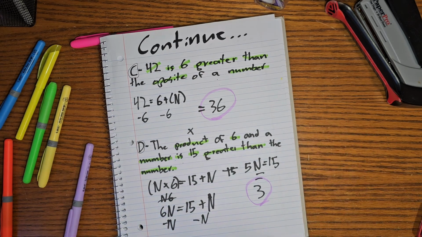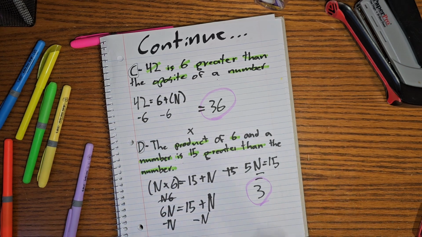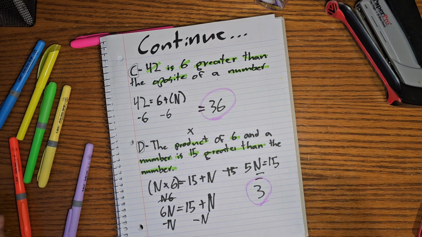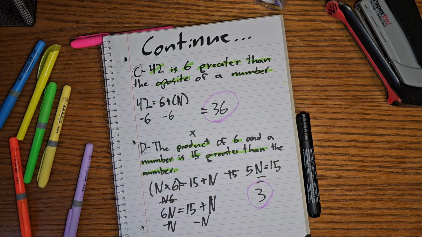So that is how you solve word problems in algebraic equations. As you can tell, I am just learning and going through this. Writing it down is super helpful. It gets your mind working. It makes you work through it. I'd recommend grabbing a pen and starting to write it down. Don't try to do it in your head. All right, that's all for today.